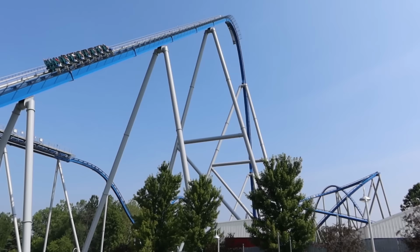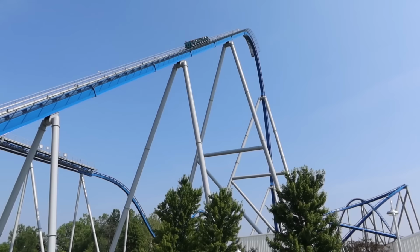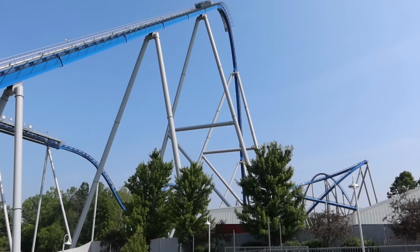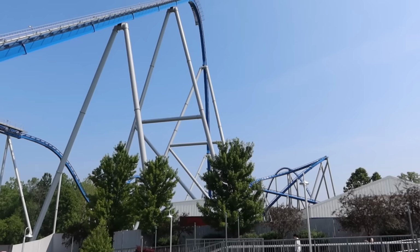And yeah, the upwards helix here, absolutely fantastic. It really was, especially on the front. We then had a ride on the back row. And yeah, definitely warmed up compared to earlier on. You could feel the force a bit more, also more air time. However, for me, it's definitely a front row coaster. Yeah, I certainly rate it a lot higher now than I did earlier on. So if you are coming to this park, especially on a busy day and it's got a big queue, I would say go and do the other rides first and come back to it, because it's one of those that really warms up, this is. But there you go.